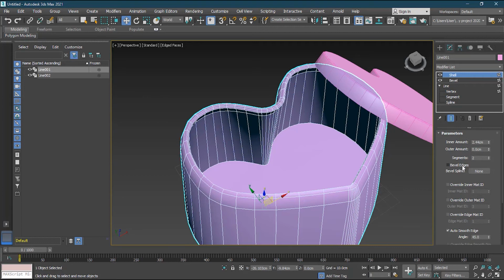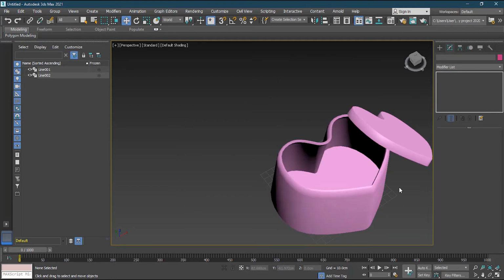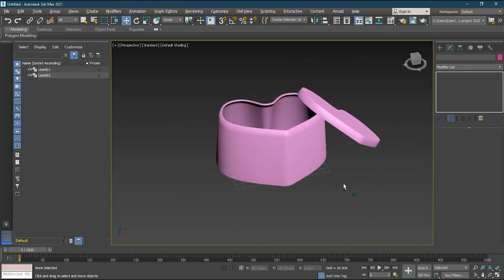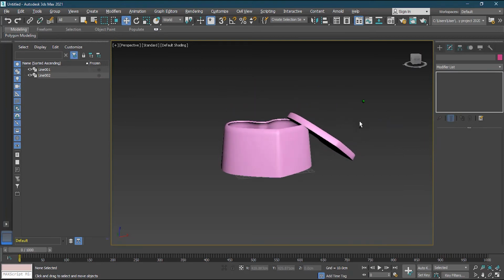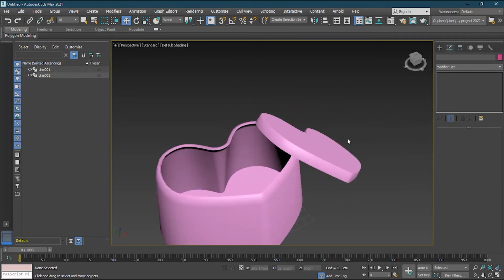If you want, you can use bevel edges, so the edges will become beveled, okay. But you have to create one more spline here and select that spline, otherwise you don't actually need this part. So this is how you can get a decent sort of design here, okay. Same thing I can apply here, but I have to go here, I have to apply shell, I have to go through the whole process.